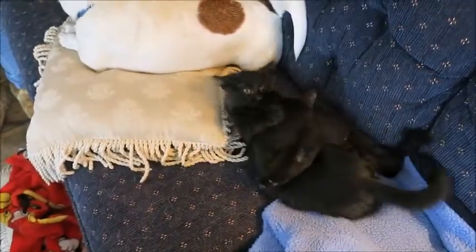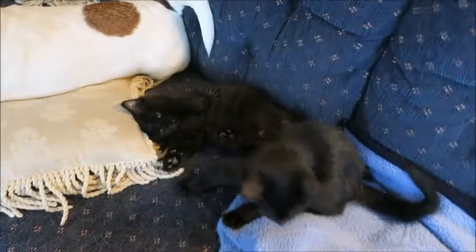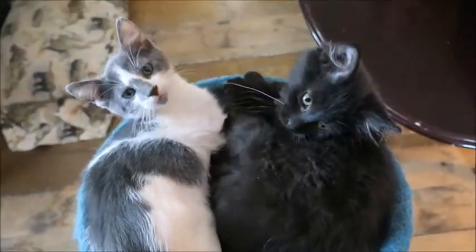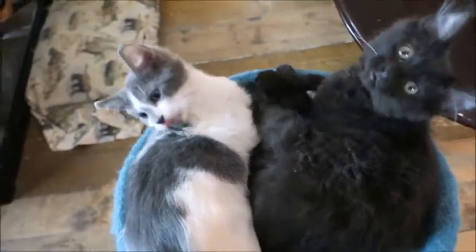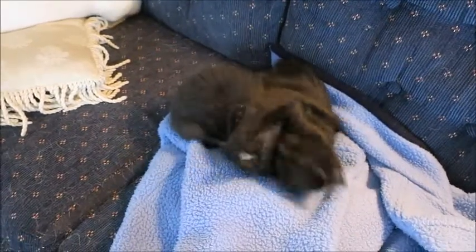We have 12-week-old kittens — three boys and a girl. They've lived in the foster home since they were born, so they're all very well socialized and very friendly. The foster mom says they're very curious and get along great with all the other animals. They've lived with small dogs, bunnies, and other cats. They're adorable, friendly, sweet, loving, and playful — they're just going to make wonderful pets. You got to pick your favorites!